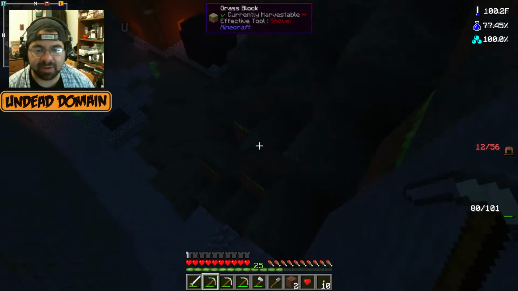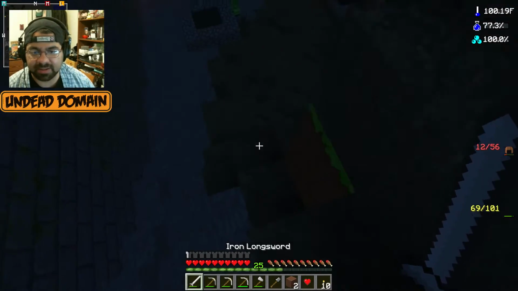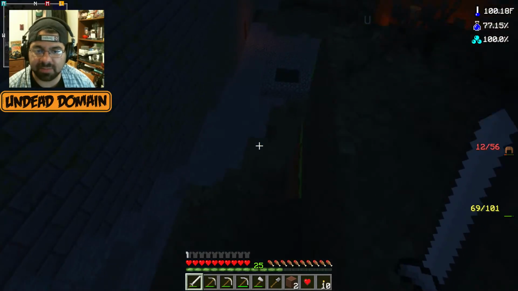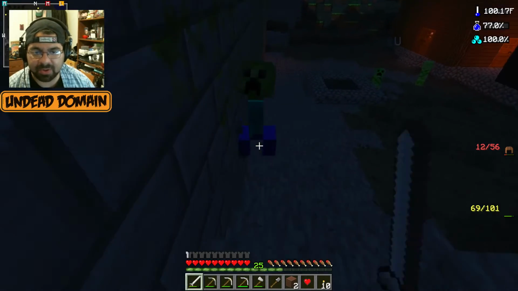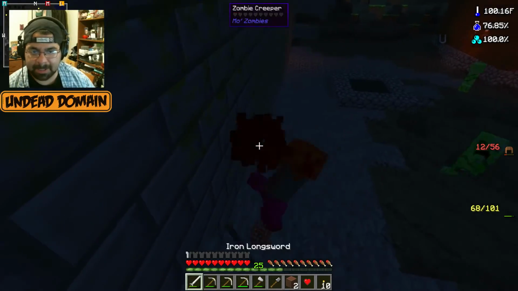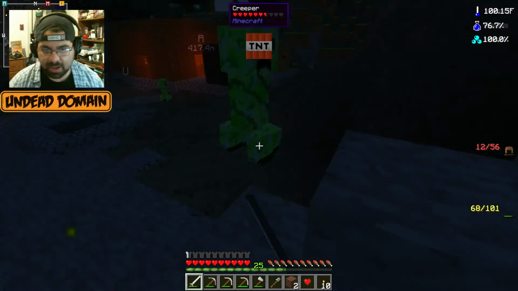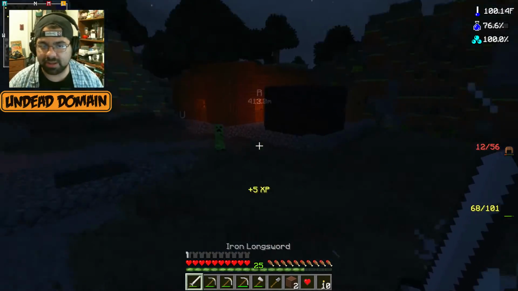And it's surrounded by creepers. Oh, that's wonderful. Okay. Seriously? You know what? Let's let him come at me first. There you go. Go away, zombie creeper. This is probably the worst spot to fight creepers. Okay, hold on. I got him. I got him. Okay, we're good. You, come here.